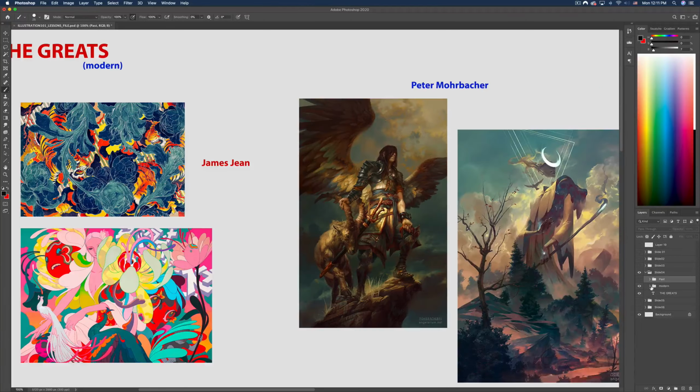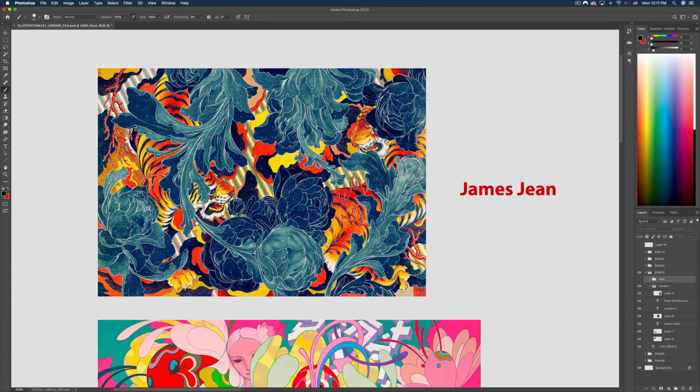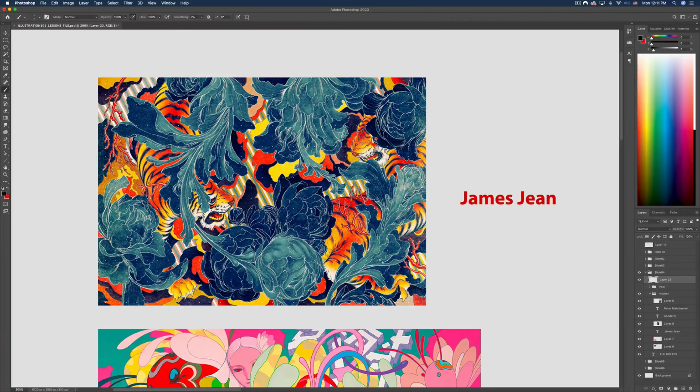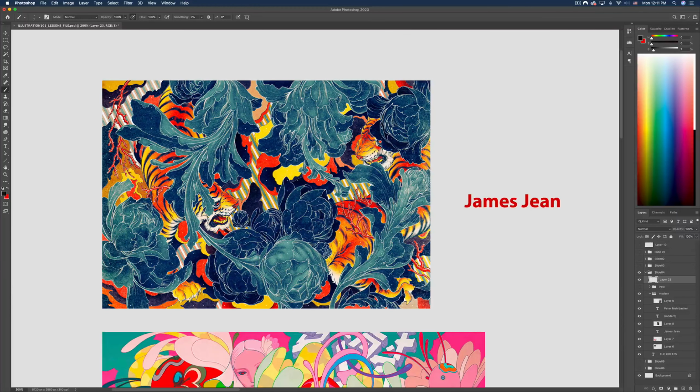Let's talk about the present day masters. We have James Jean. So very complex, very beautiful imagery, lots of curved lines in the floral elements, spanning into some more curved lines in the tigers, albeit less curved than all of this flow and sort of circular bulbs at the very end. Just a lot of curves here, but you can see in the background, if you look closely, James Jean has broken up all of this curvaceousness with some diagonals and some dynamism.